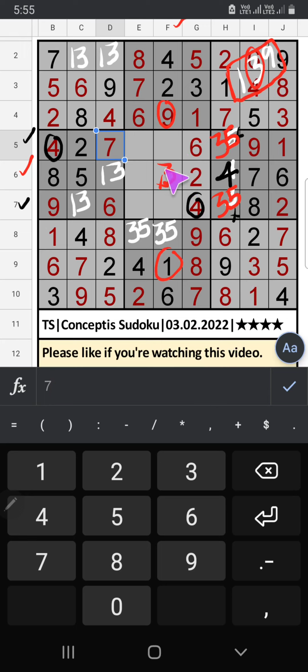Only two numbers are remaining, 1 and 9. Column D, we have 9. So 9 can't come in this cell, 9 is confirmed here, then 1 is here. Since 1 is here, the 1 can't come in this cell, 1 is confirmed here, then 3 is here. We can confirm 3 also here. Column F, we have 3, so 3 can't come in this cell, 3 is confirmed here, then 5 is here.